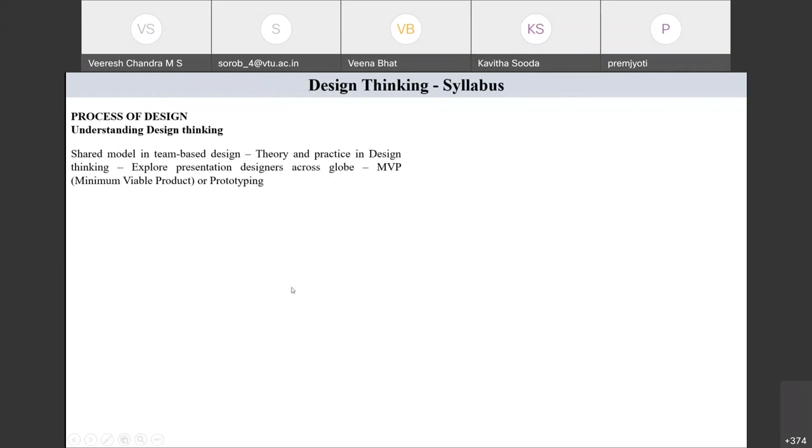Okay, the second topic is theory and practice in design thinking. When we do design thinking, we have so much theory. I'll show you a book wherein you can learn design thinking like anything. There is a handbook for that. There are so many books available on the internet, PDF download is available directly, but we have to search the topics. That is the issue. And when you consider this theory, can it be practiced exactly? See, this is a point of concern.